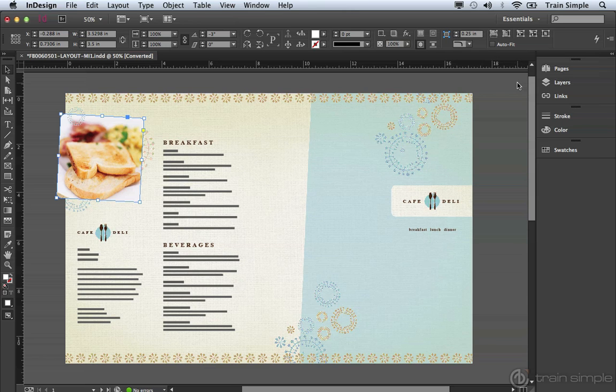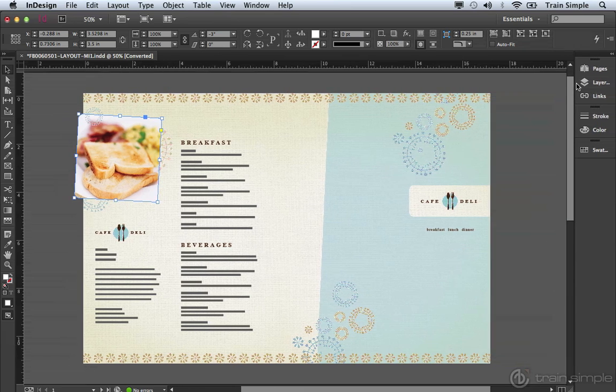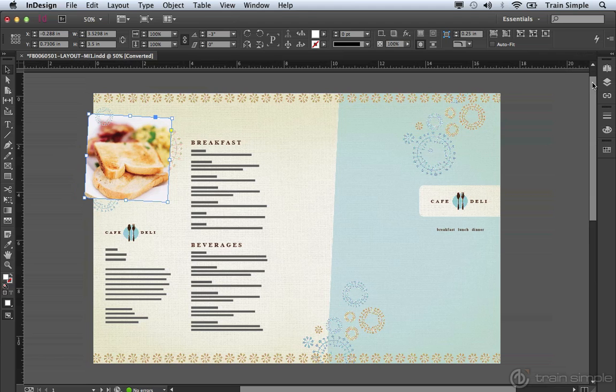So there's a lot of different options in terms of how you can view or hide a panel. And there's options for manipulating this docked structure. For example, if you want it to take up less space, if you hover in between the panel group and the document window, you get a two-way arrow. If you click and drag to the right, you can quickly collapse it to simply an icon view. Now, this is incredibly helpful if you're comfortable with what these icons represent. Additionally, if you're not comfortable with what these icons represent, you could always hover over one of the icons and a tooltip will appear revealing what that panel is.